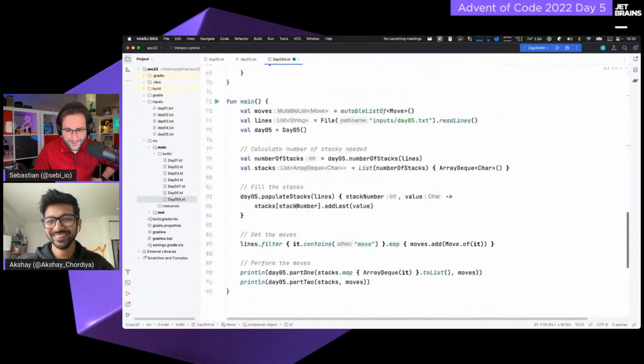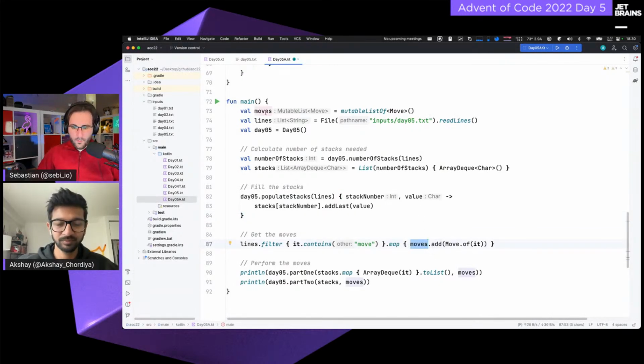Okay, so let's go back down here. With the stacks populated and the moves all added to your move list up here, I'm wondering, are you actually going to be modifying your move list later on?